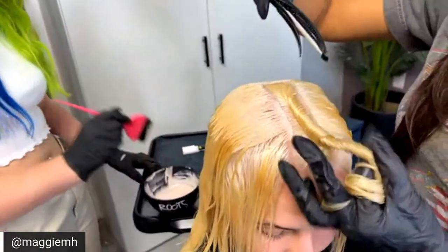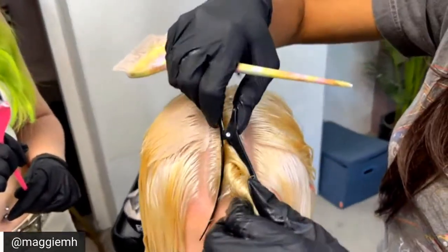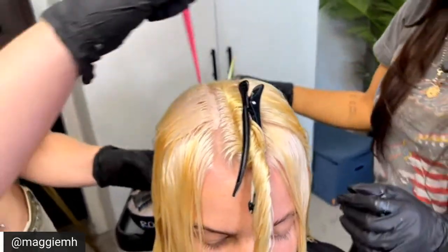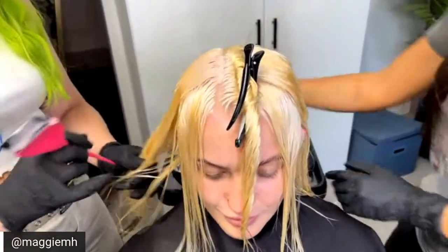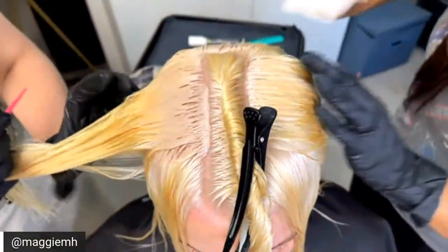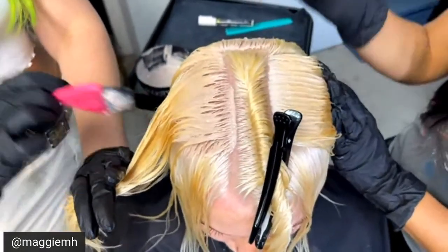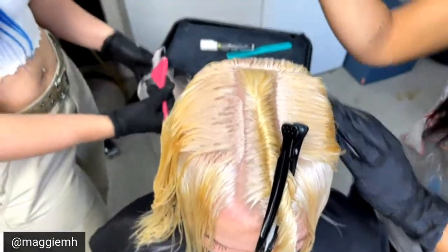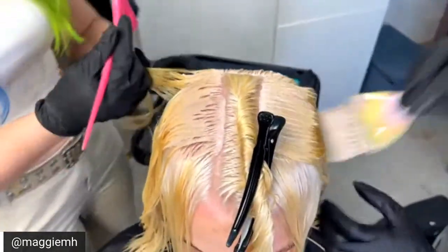I twist this pretty tight and I pin it and just let it hang into their face. It's a little bit uncomfortable, but they're going to be just fine. I'm going to come in here and get a close up on these roots. For this part, I'm going to use my regular Framar brush, the classic one. I'm obsessed with it. It's my favorite.